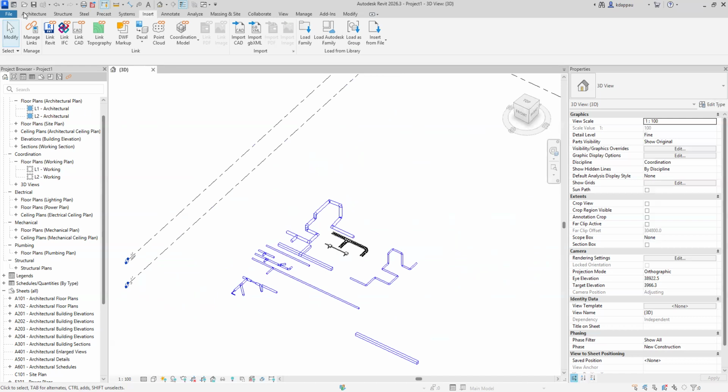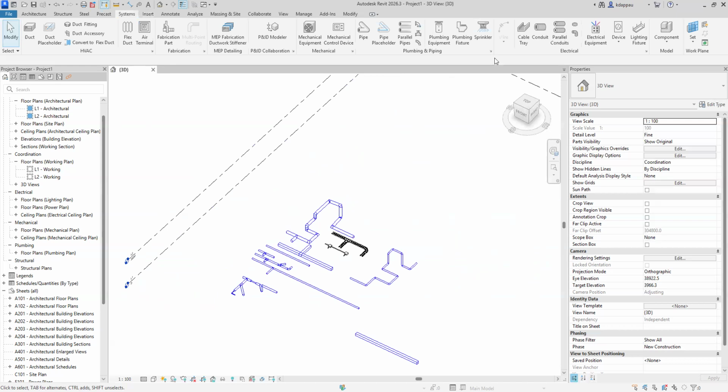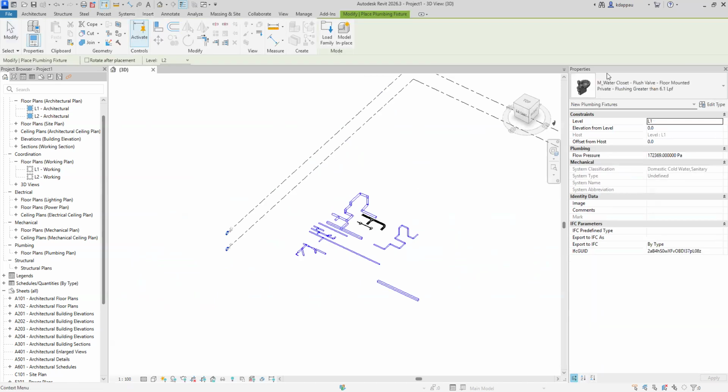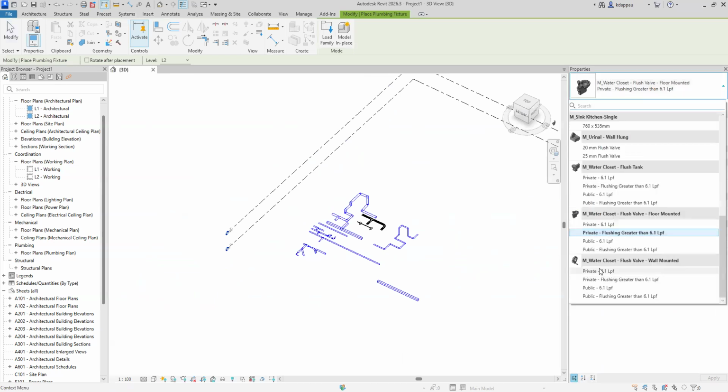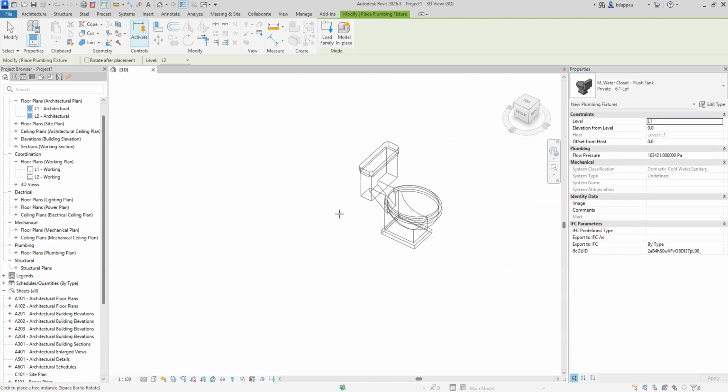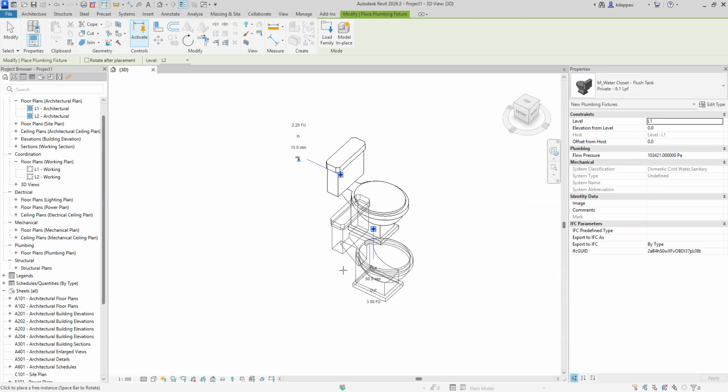So I can go into Systems, go to Plumbing, and then click Plumbing Fixture. Then when I click on Plumbing Fixture, I can pick, let's say, water closet, and bring in my water closet.